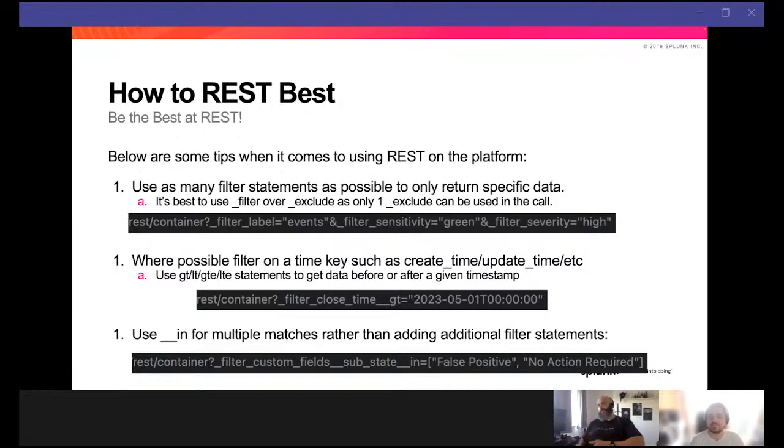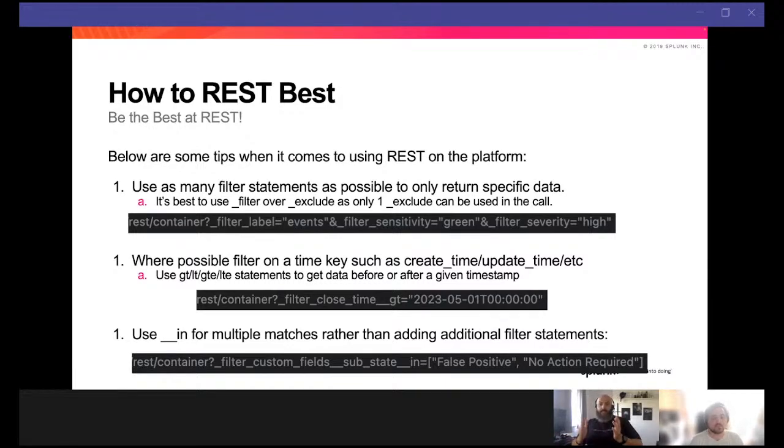Also, this is the time filtering I was talking about. Almost every log on the platform has some sort of time: start time, close time, update time, something time. So again, in order to only pull back a small set of information, or the most useful bits of information, always try and do a timestamp comparison. Now, you can use the greater than, less than, greater than or equal to, or less than or equal to statements.